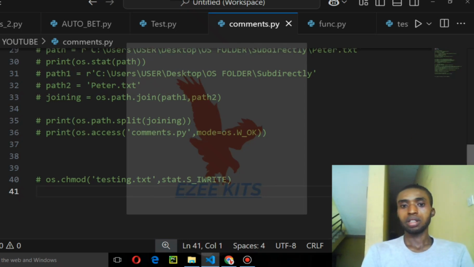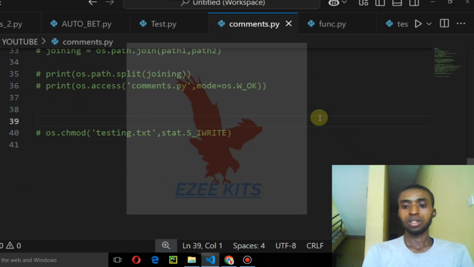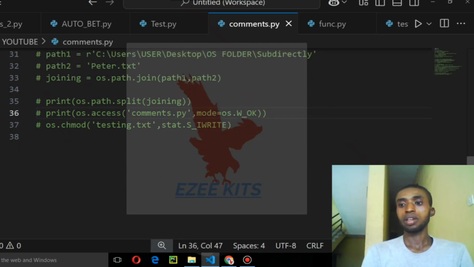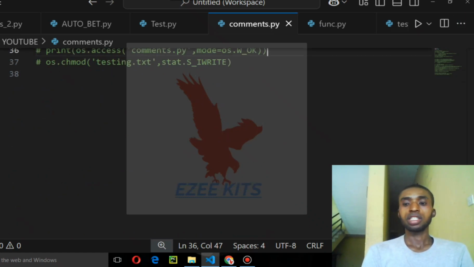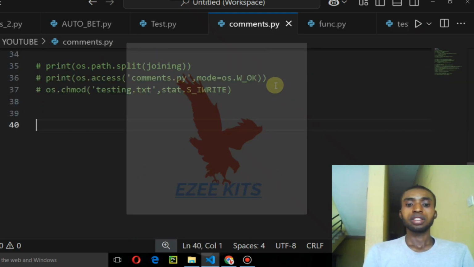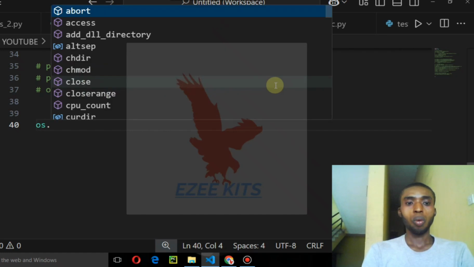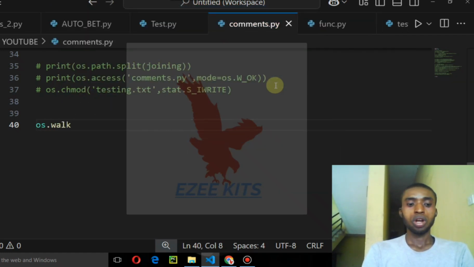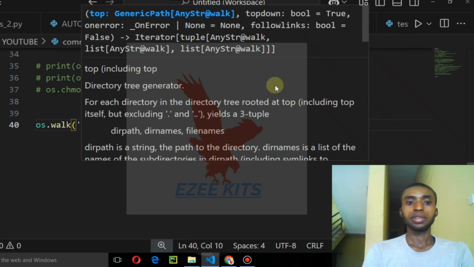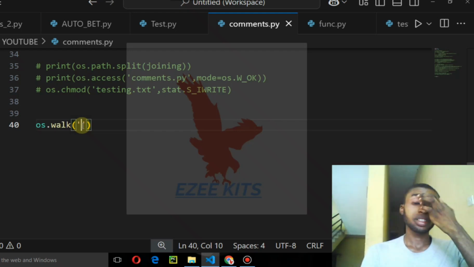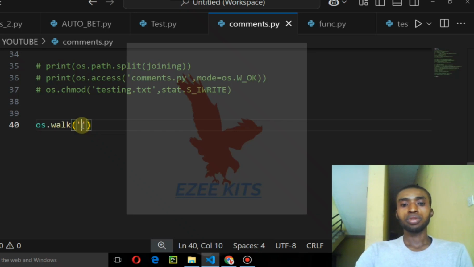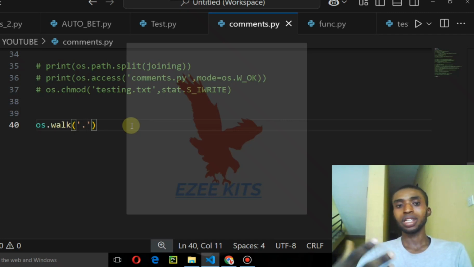Let me get this up. Before you run it, make sure you have the OS module, and if you have it, make sure to import it, then throughout this OS series, we call os.walk. This takes a particular path. If you put a dot here, it's going to go through your entire system, meaning from the root folder to all.